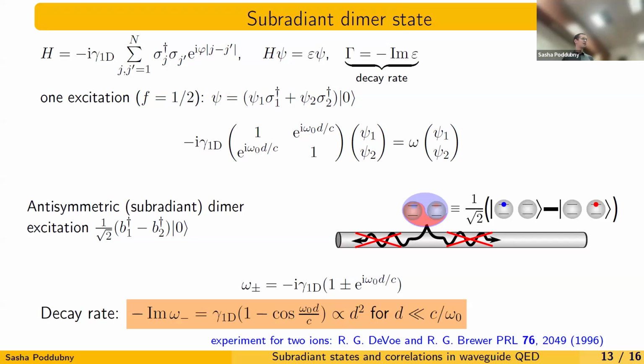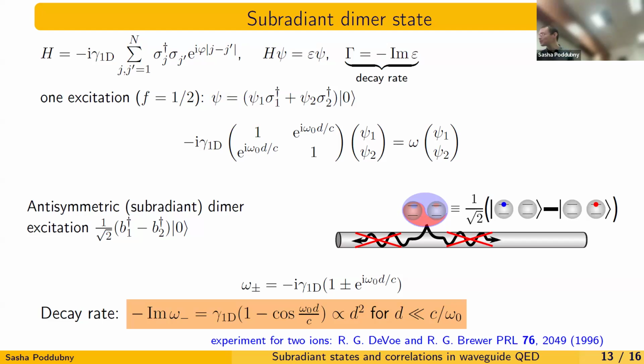Now, can you have a subradiant state with fill factor 1? So what is a state with fill factor 1 in this system for two atoms? It's a state where both of them would be excited, right? And it's not subradiant, because if they are both excited, they both can emit a photon. It's a symmetric decay, it's your superradiant state. So a lesson, incredibly far-going lesson from the case of two atoms: you cannot have subradiant states with fill factor above 1/2 for n equal 2.